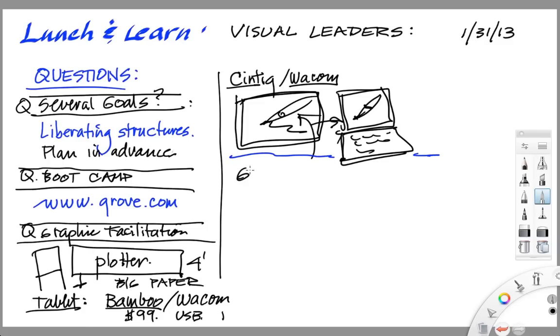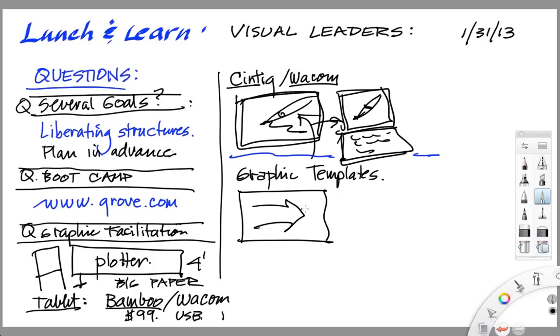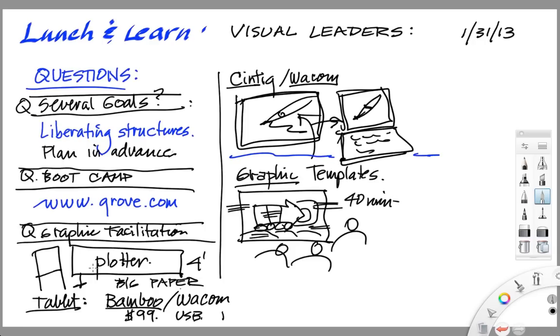And then the seven essential tools in the Visual Leader book are really my answer to the question, but I would get involved with using graphic templates, particularly if you're a leader and don't draw yourself. The graphic templates are pre-formatted group worksheets. An example would be a graphic game plan where you have an arrow going to a target over a set of challenges, with wheels of success factors. So you get people to answer: what's my target? What do I have to work with? What are the tasks? What are the challenges? What are the success factors? Then they can, as a group, develop an action plan in like 40 minutes and really get a good first sketch. So I would say those three: big paper, tablets, and graphic templates.